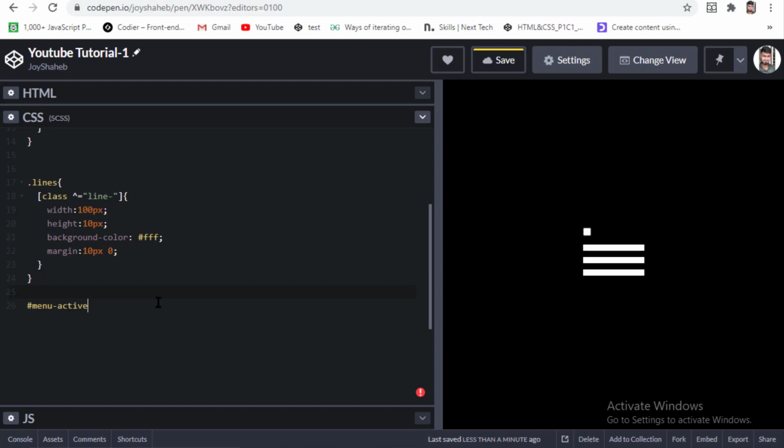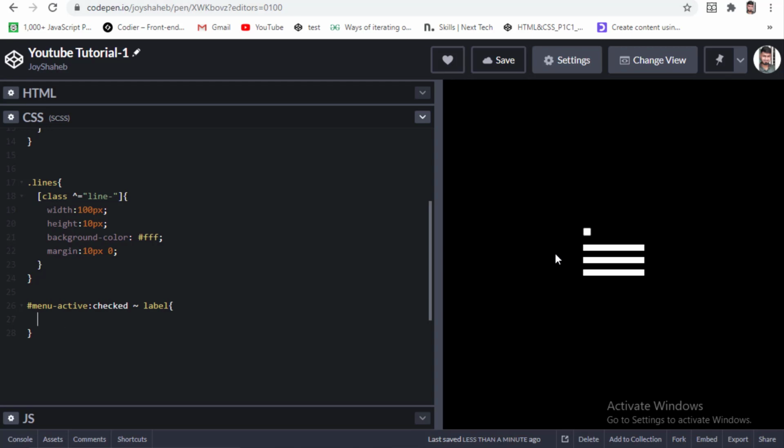So over here we will give a colon sign and checked, and then we're gonna input this wavy line. Okay, this is called general sibling selector of CSS, and then we're gonna select label, then curly braces. So what I'm trying to achieve over here is, when our input with an ID menu active is checked, it's gonna target the label and do the changes according to the styles we have set in this code block.